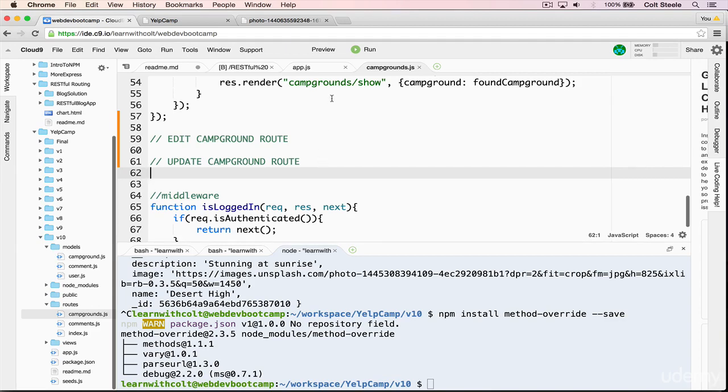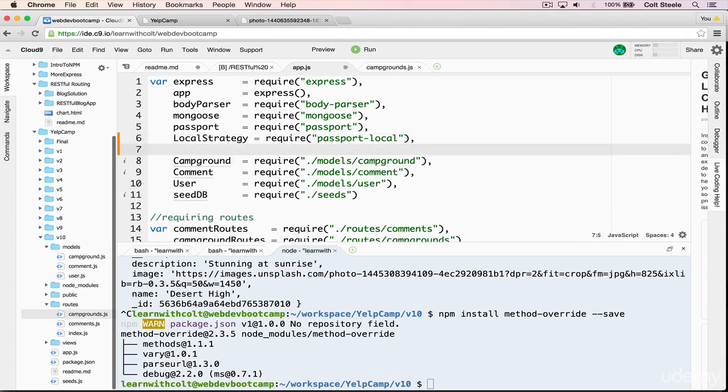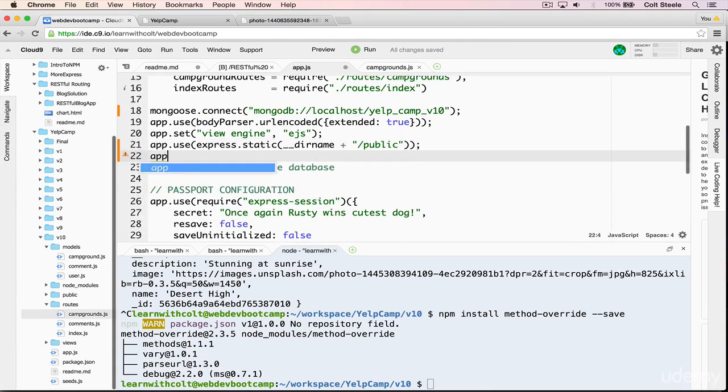Okay, so inside our app.js, let's now configure it to use method override. So we first need to require it, so that's going to be methodOverride. We can call it whatever we want, of course, but this matters, method-override. And then we have to do an app.use methodOverride, and then we have to tell it what to look for. And we want underscore method. That's the conventional thing that you'll see all the time. I think that's actually what they recommend on the method override documentation. So underscore method. Great.